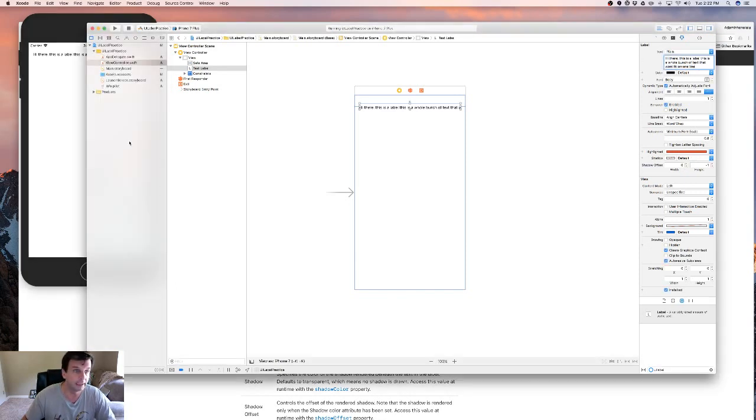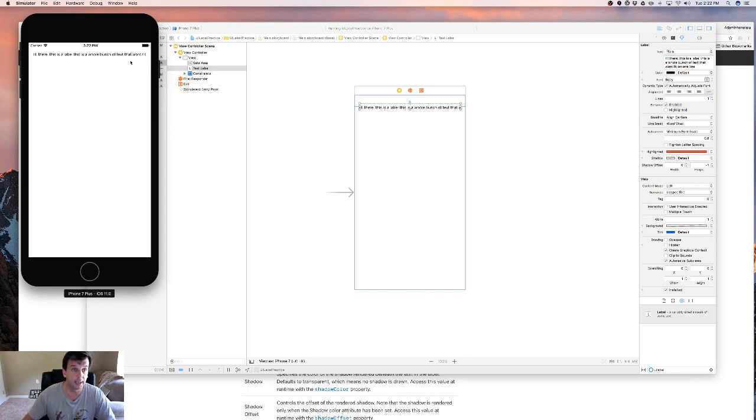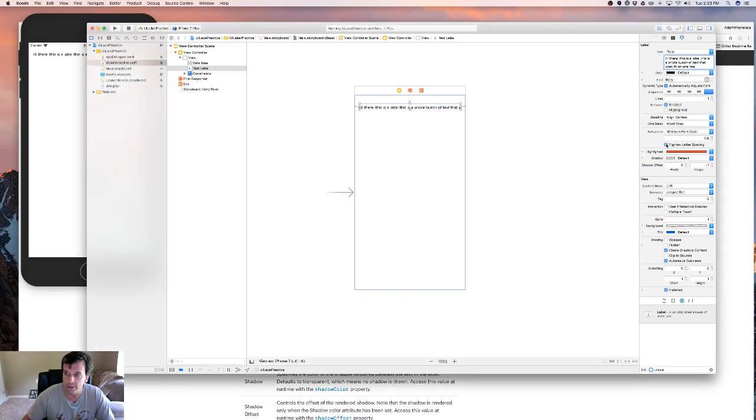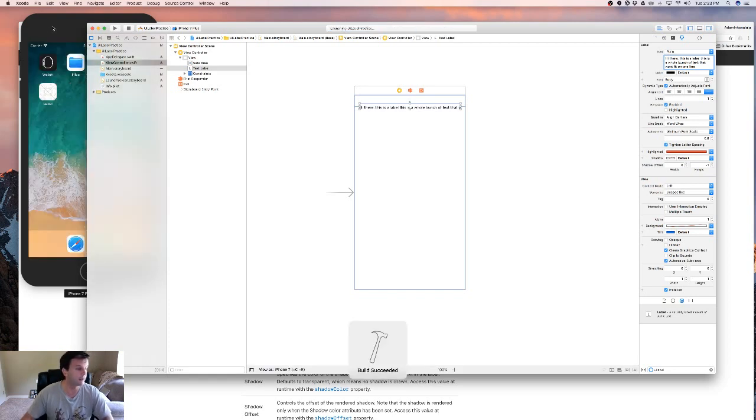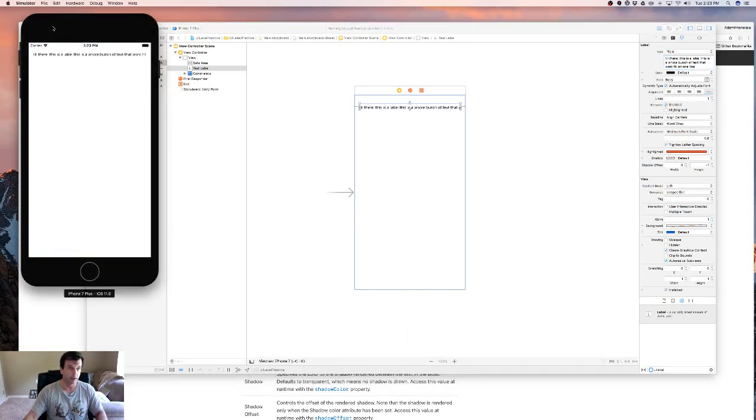Fit on one line. Yeah, so you can see here it's truncated. It's doing its best to shrink it down to one line, but it's not able to because shrinking down only 20% is not enough. So it does its best with the constraint that you give it. You can also allow it to do tighter letter spacing, which again is in an effort to help shrink it down to fit. In that case, it doesn't look like we got much benefit out of that.